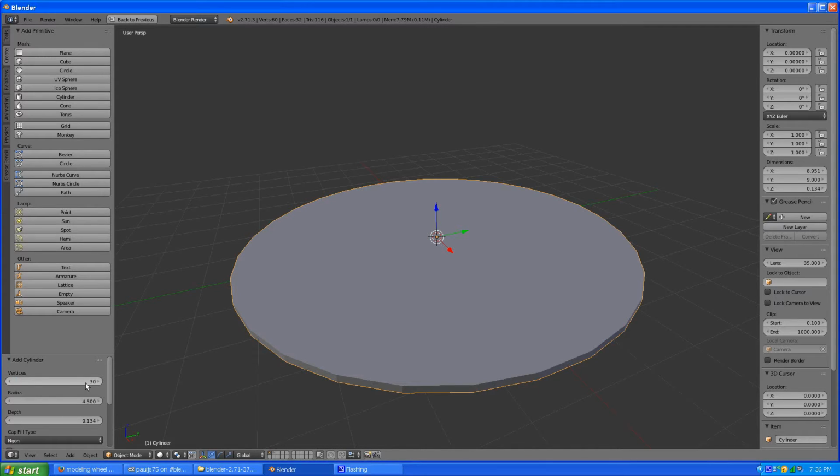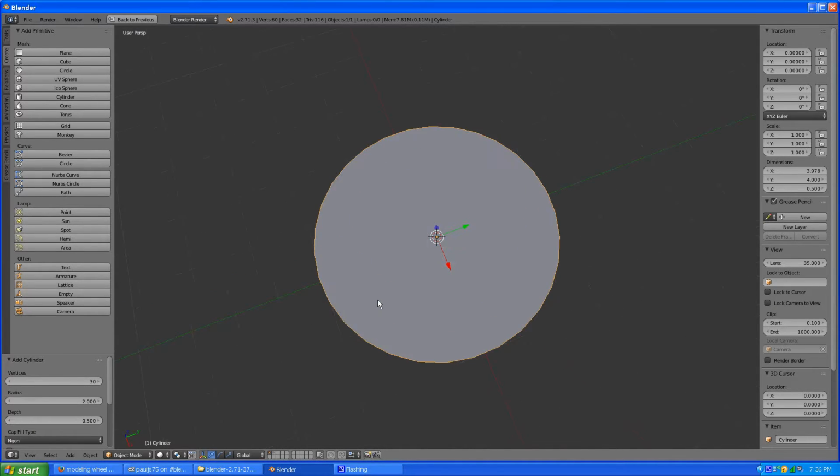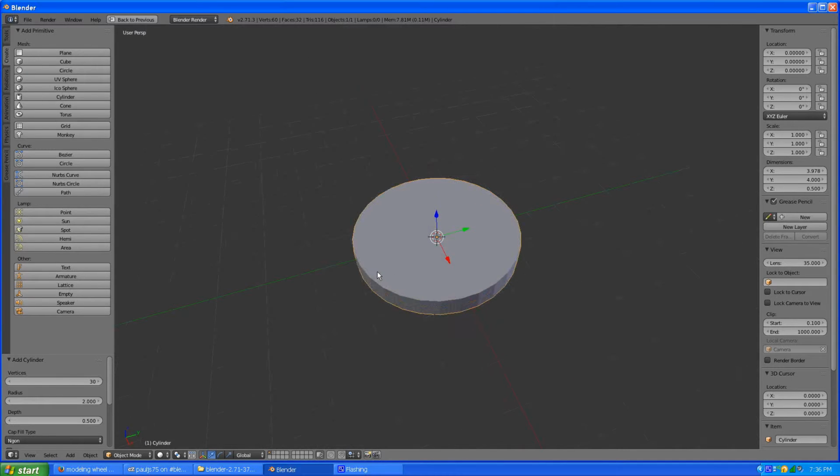Of course it's going to be 30. I'm just going to dial this radius down a bit. Apparently it remembers the last preset. I'm just going to do 2 or something like that. Depth of 0.5 maybe. That should be good. Something I can manage with.